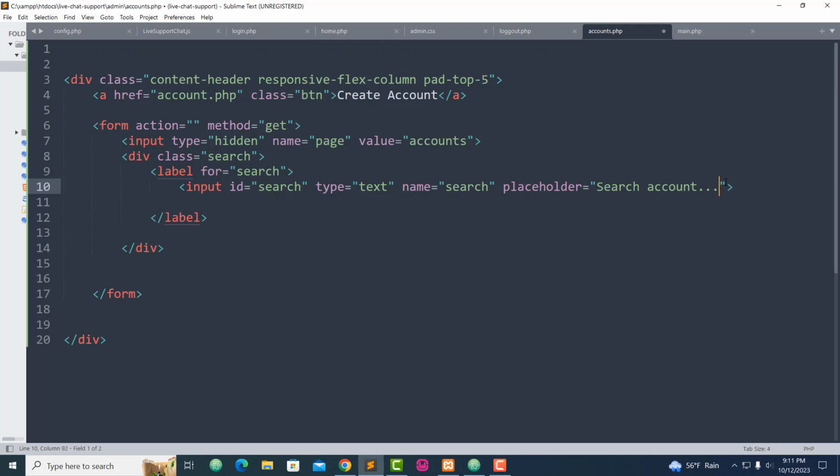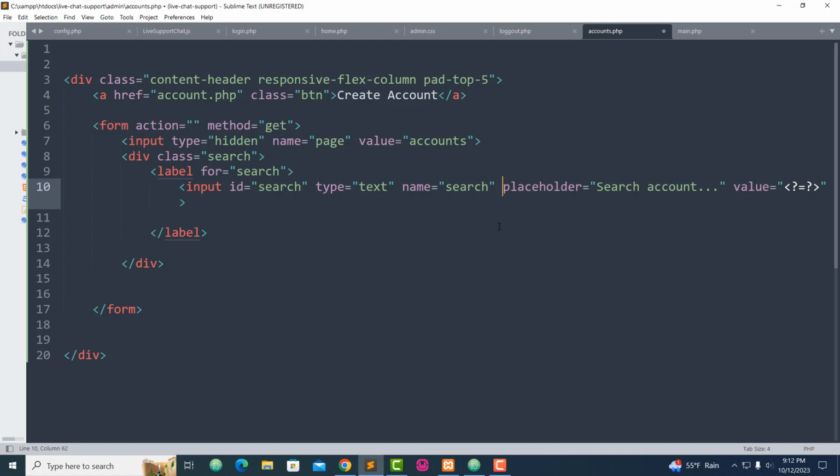Then what I'm going to do is add the PHP next to it. I don't want to just spend time. Let me put it this way. I'm going to go here, space, and add a value, and this is where I'm going to pass my PHP.